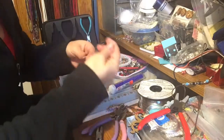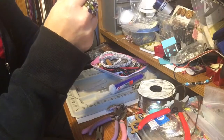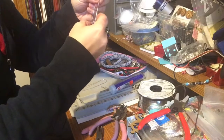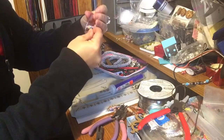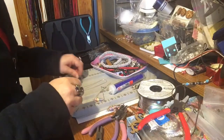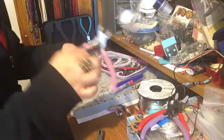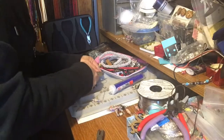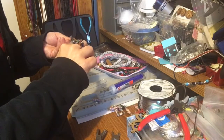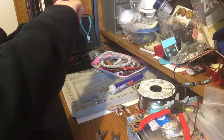Then I'm gonna take the loop I made and I'm just gonna thread this bead on here through the loops that I did. See what I'm doing here? Okay, and then figure that out just right. Do that to the other side. Bend it with my nail. Snip. Make a matching loop. There we go. Oops, went too far on that loop. There we go.